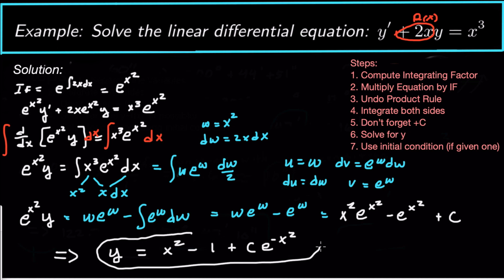Now we don't have an initial condition, so we don't solve for c. But there is what we call a transient term. So we have a transient term here. This would go to 0, so this is transient. And then this is what we call our steady state term. But just some terminology to be aware of, not really something I want to focus on right now. But anyway, that's how we do it.